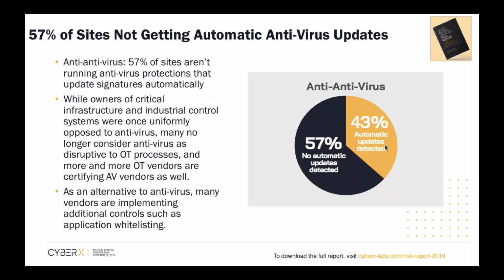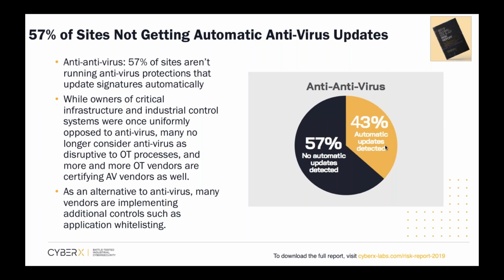We found that 57% are not getting automatic antivirus updates. Now this can cut both ways. I know there are some people in charge of OT security who will say, well, yeah, it's not automatic because we don't want to have a connection to the internet, and that's how antivirus works. That's fair. In some cases you might have antivirus updated via what we call sneakernet, or through just actually bringing the antivirus software physically to a machine and then loading it. On the other hand, viruses are moving quickly. Antivirus especially is already sort of behind the 8 ball in terms of relying on signatures to find attacks. And so really, the automatic nature of it is almost a hygiene issue for antivirus. It almost has to be updated automatically in order for it to be effective.